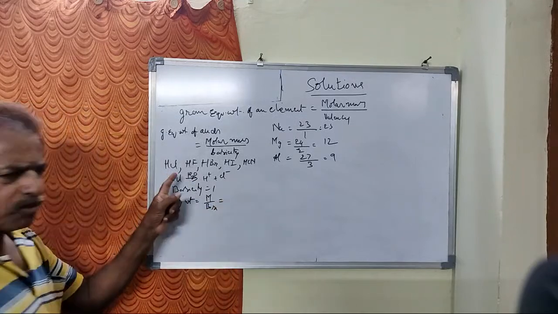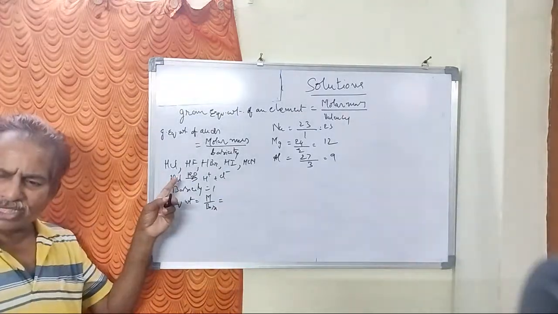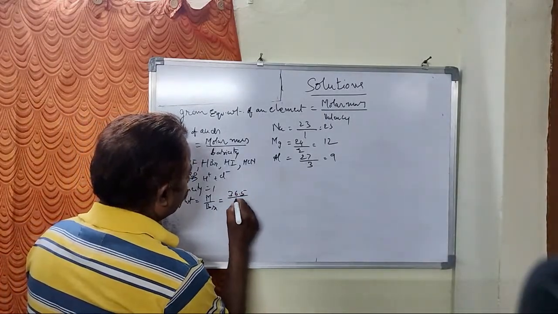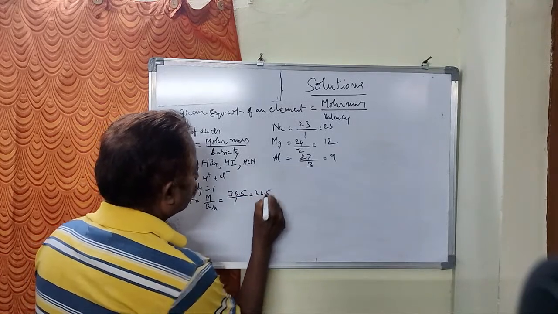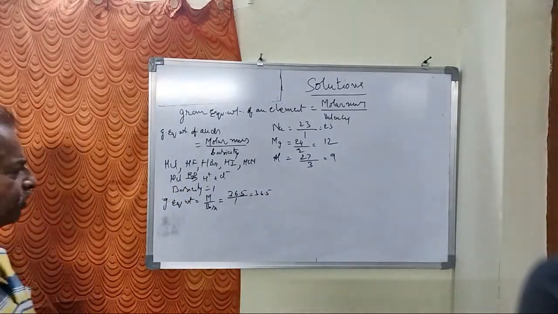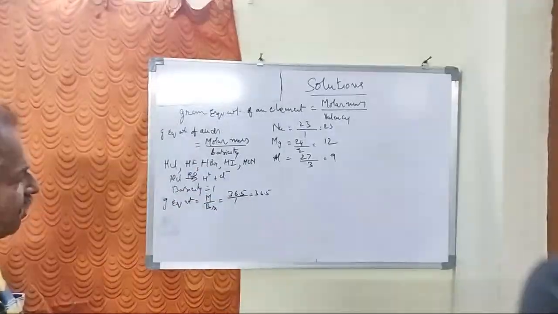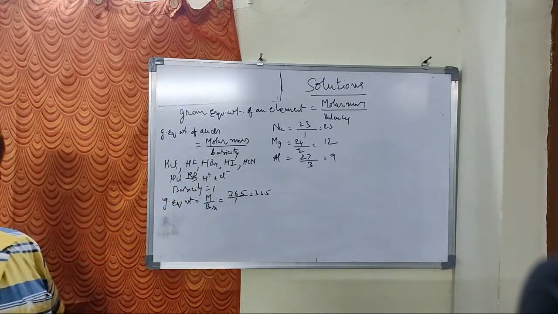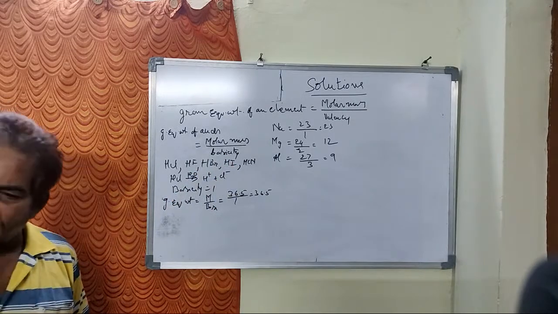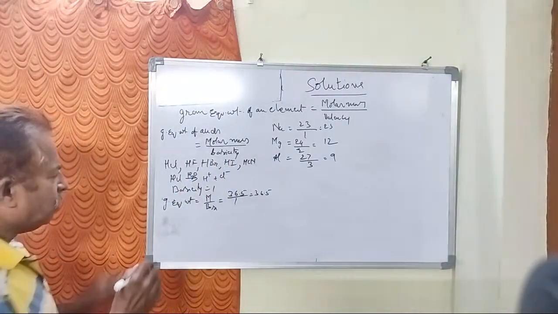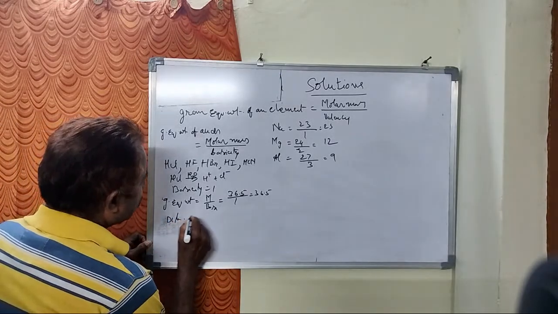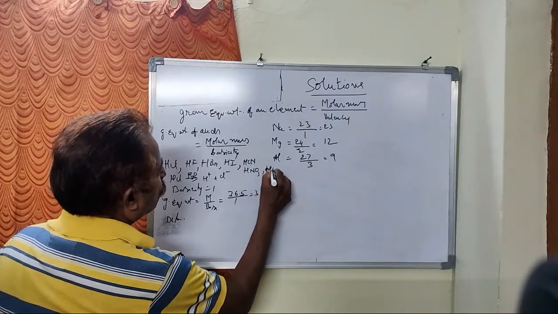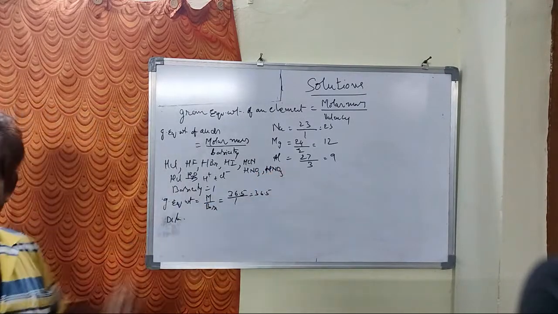That is, for example, hydrogen chloride. Hydrogen is 1, chlorine is 35.5. Totally molar mass is 36.5 by 1. Therefore, gram equivalent weight of HCl is 36.5. Similarly, we can find the gram equivalent weights of all these. Then, all these acids are referred to as monobasic acids. Monobasic acids means they have only one replaceable hydrogen ion. Also nitric acid and nitrous acid, HNO2, are monobasic acids.